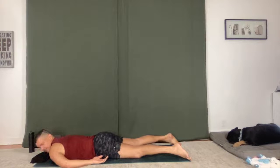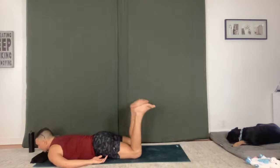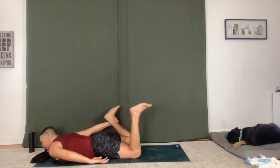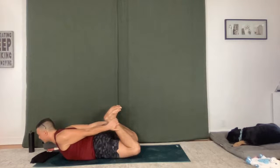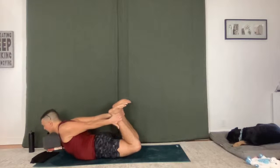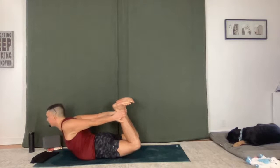Bend your knees. Reach for your ankles, floor bow. Now the elbows are facing out. So you've got the outer part of the ankle in your hands. Create that tension and the arms kick back. Five.